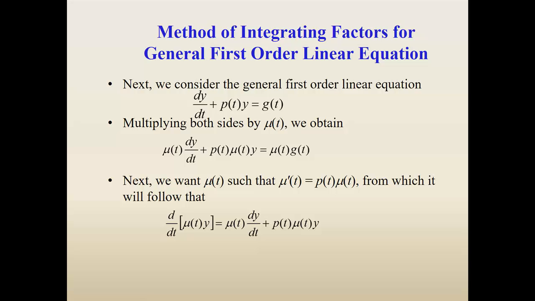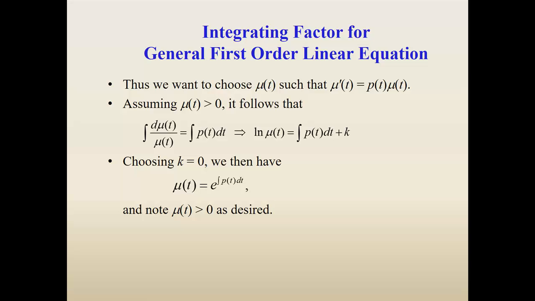Note that we don't have to say that the coefficient of y is constant. We could just say that it's continuous. And then, well, that mu prime becomes p of t mu. In that case, the formulation for mu is a little bit more complicated. And that k term, which some of you might have noticed should have been there to begin with, actually isn't imperative. That's why we're saying k is equal to 0. It's not really adding anything.